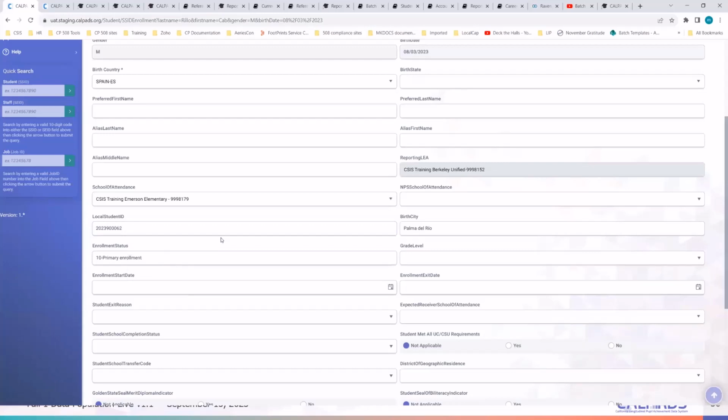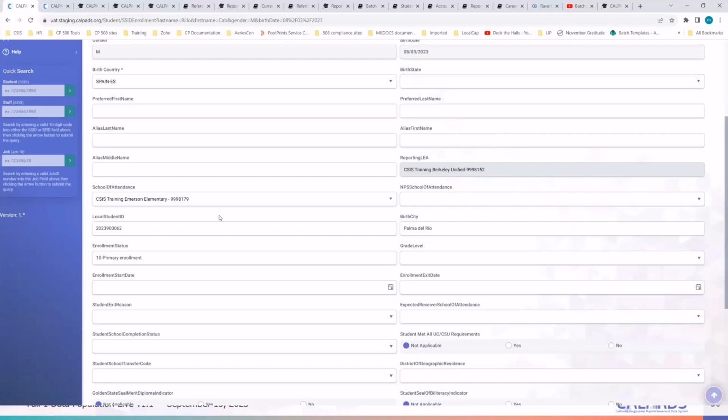So for those of you who are reporting TKs or KN students and moving from one system to another, or if your system has a tendency to recycle local student IDs, it is important to be aware of that because the local student ID is used to determine any matching, or in CalPADS, it will also be used for any validation.